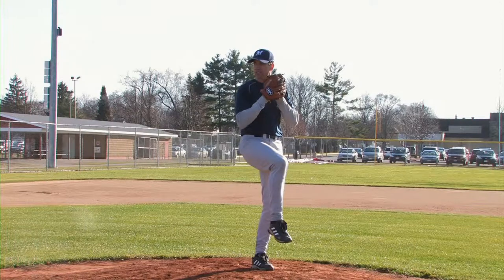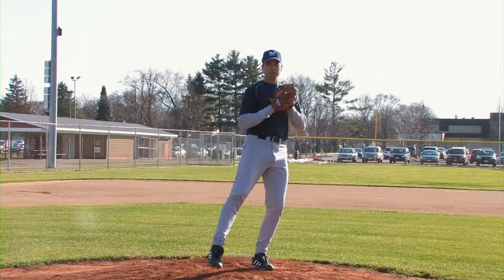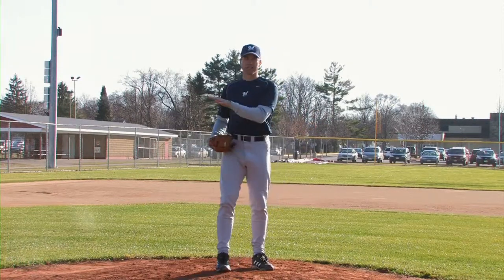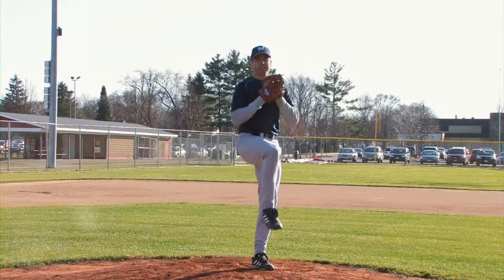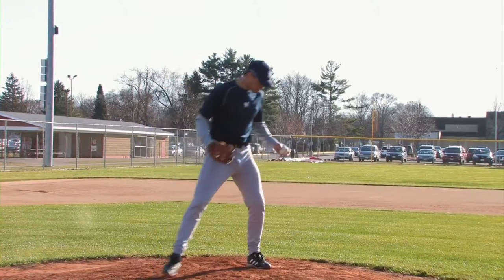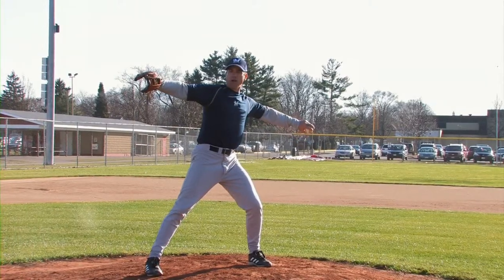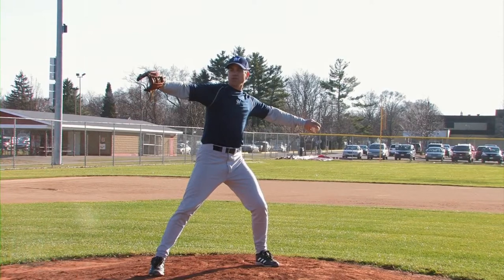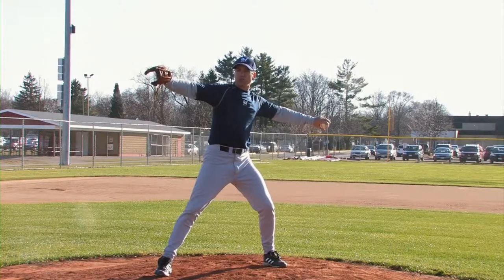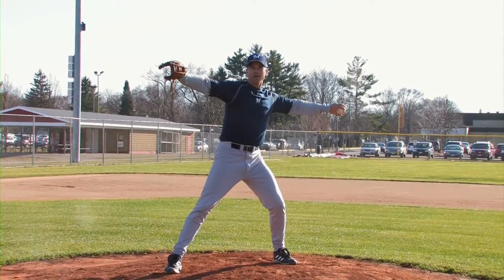The next step from our balanced position is putting our foot down before it goes out — it goes down before it goes out. This is very important in enabling ourselves to load our weight and keep our weight back long enough so that we can drive toward home plate and get maximum velocity. A common mistake pitchers make is they fall toward home plate — we don't want that because our weight shift is happening too soon. From our balanced position, we bring our foot down and our foot goes out, with our weight still loaded on our back foot. We want to transfer our weight as we throw the ball. With the weight loaded, this is called the power position — this is where my explosion happens. Everything else from here is pretty relaxed. We're moving down the slope of the mound, and from here, all we do is throw the ball.